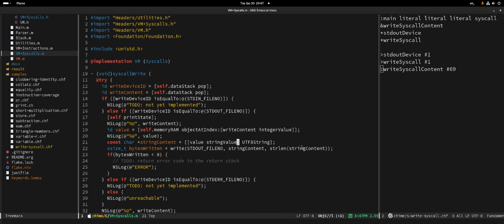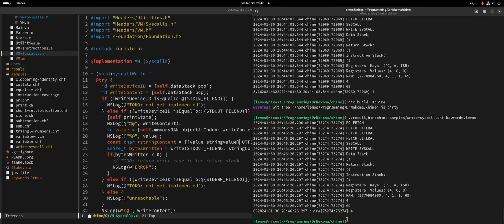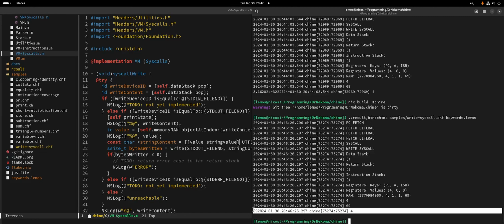Does it though? Well, it didn't work regardless, so I don't remember. I don't know, but for me it should work. It's fine, it printed a 69. We don't have a new line set. No, it didn't. The next line. The next line is a 4. The beginning of the next line. Oh, the 69. We're not printing a new line, Lemos. It's gonna be glued to the next line, of course.